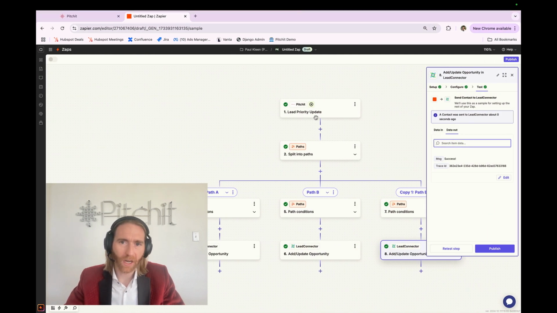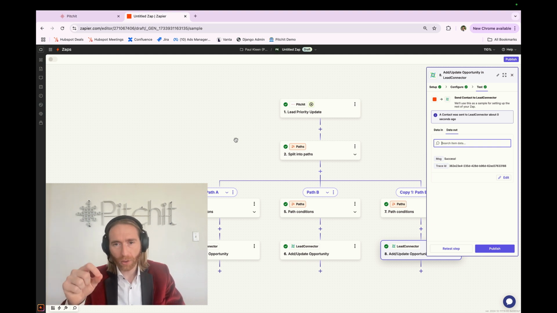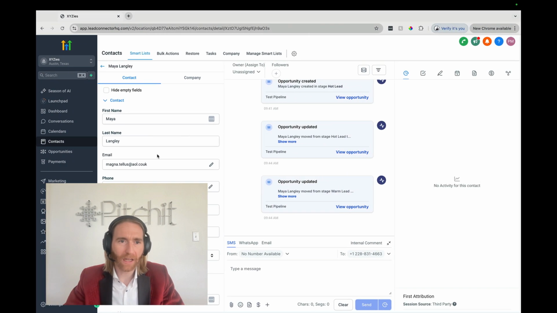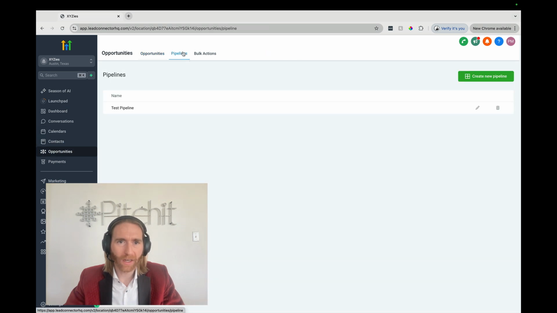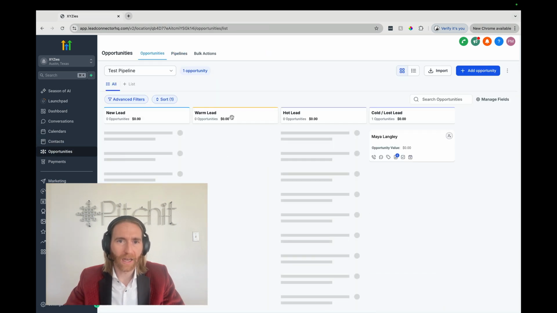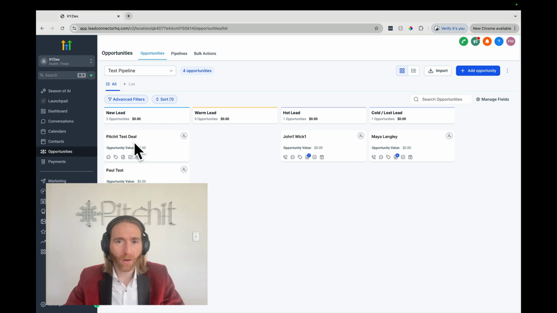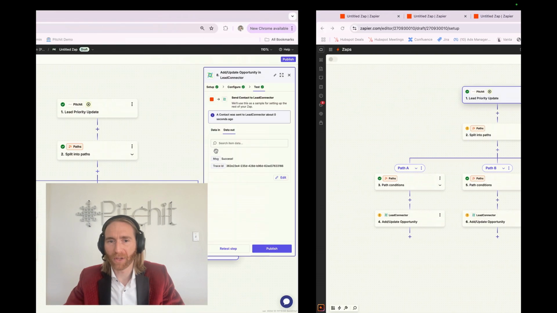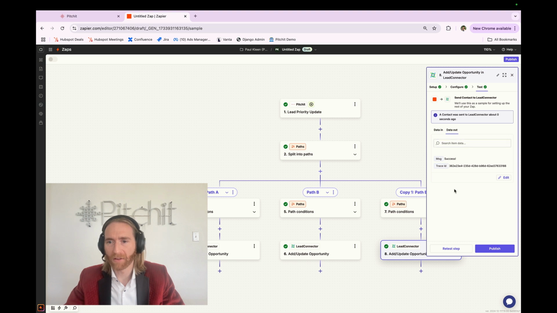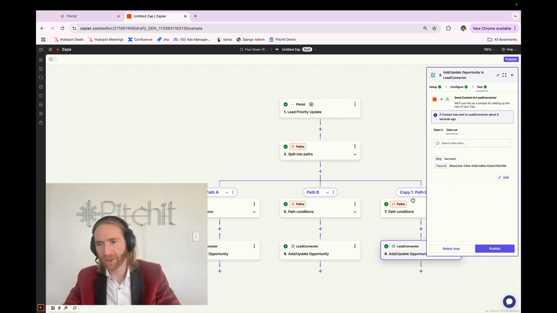So end to end, what we've done is we've set up a conditional logic so that Pitchit and its AI agents, every time that they choose whether a lead that it's talking to is cold, warm, or hot, it will sync all that information back to a GoHighLevel pipeline so that your pipeline can be fully automated and an AI agent in Pitchit can automate all the activity and qualify all the leads inside of GoHighLevel without you having to deplatform. You can keep working inside of GoHighLevel, and Pitchit's AI agents will pull leads out, qualify them, and then push all the data back.